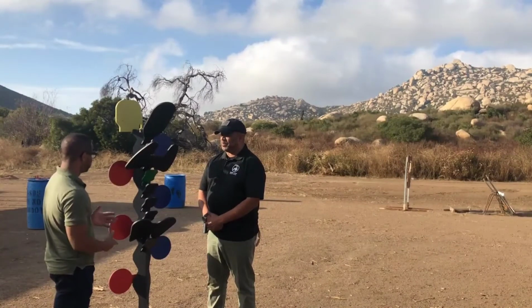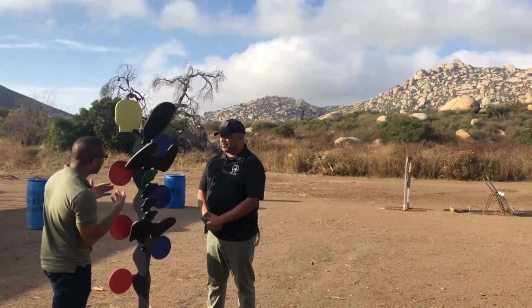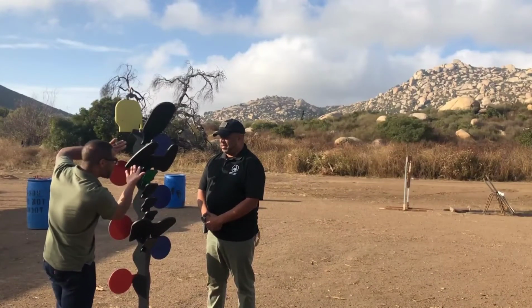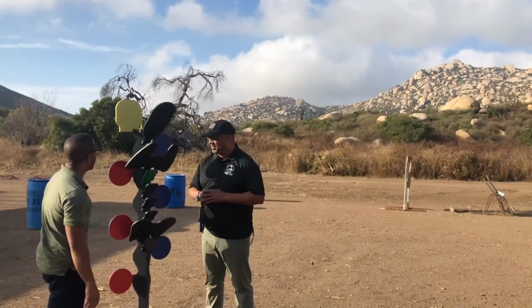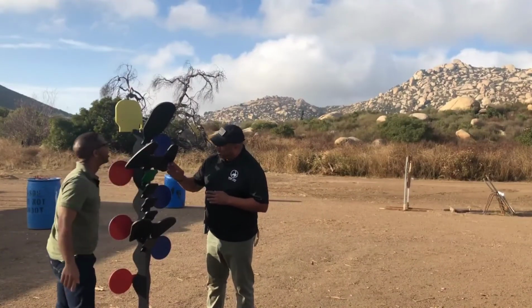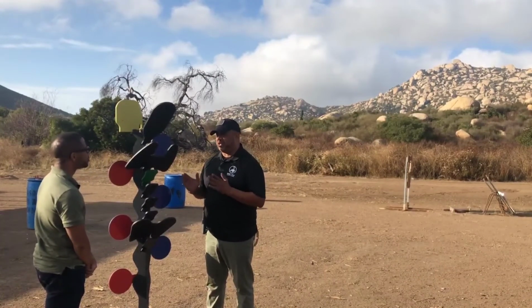Wow. Now, a long time for me is a little ambiguous. So I think you said like 10,000 rounds hit this, but this thing looks new. So 10,000 rounds have hit this already? Actually, we've had up to 20,000 rounds. 20,000 rounds? Oh my goodness. Most standard steel targets take about 15,000 rounds before they start to deteriorate.